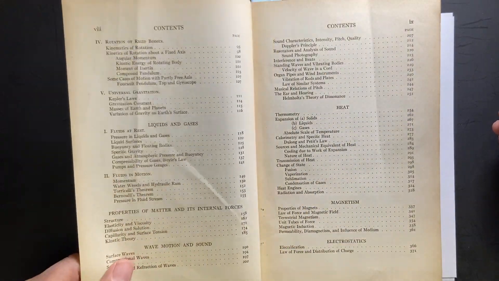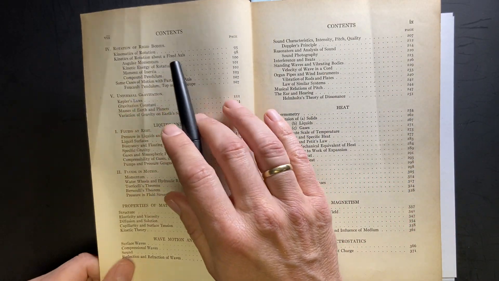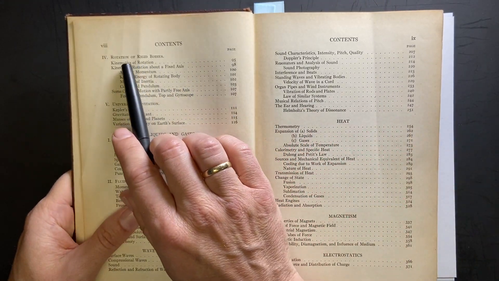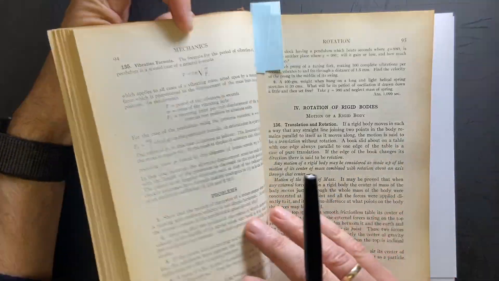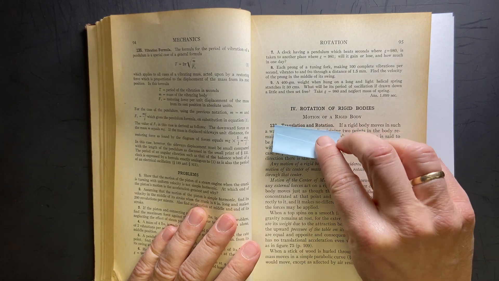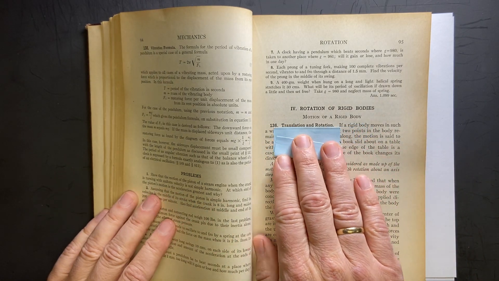Let's just see. Okay, so, I was looking through the table of contents and this rotation of rigid objects. I just did this in my classical mechanics class. So, let's look at that page 95. Oh, wait, I already have it bookmarked. Okay. So, let's look at the rotation of rigid objects.